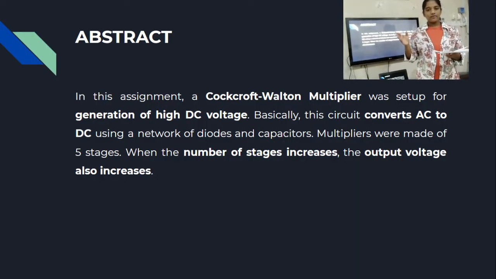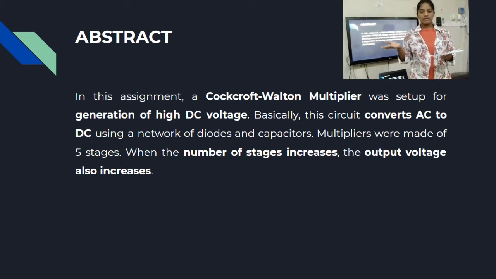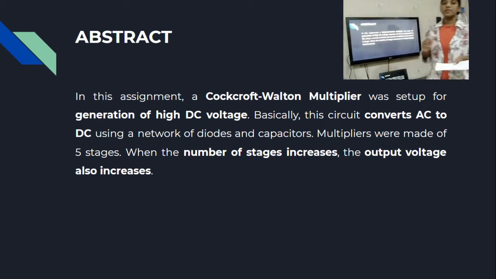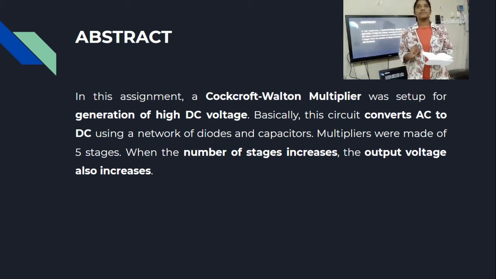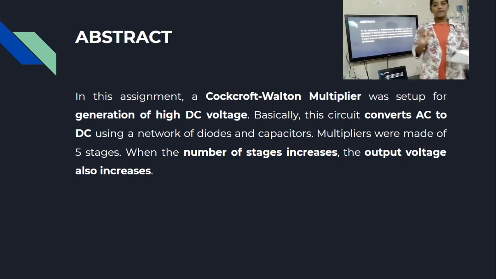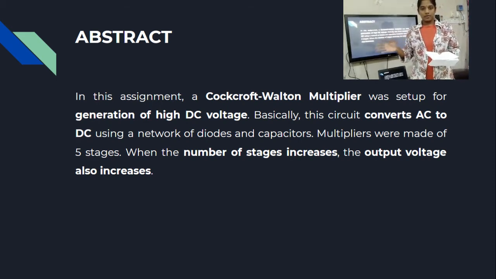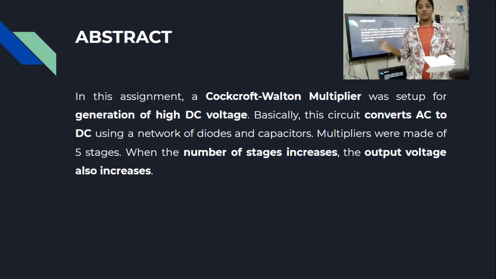As I have just mentioned, Cockcroft-Walton is a voltage multiplier circuit, and as the number of stages in the circuit increases, the output voltage will also increase. Since there were limitations of wires in our lab, we could only proceed up to 5 stages, which means only output voltages from 5 different stages were recorded and verified. After the lab was conducted, we did a simulation to verify our results. The results obtained were verified and the lab was a successful one.